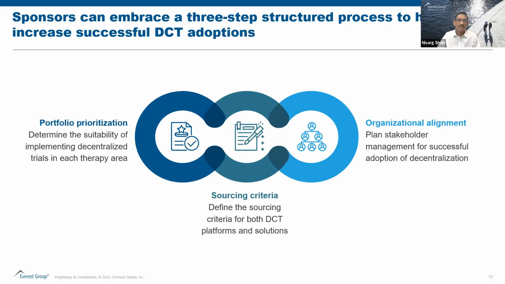And last but not the least is the organizational alignment. So how do you plan for user training, which is not just patient, but also the site adoption? Because at times the site maturity may be lower as compared to what you may imagine. How does the leadership walk the talk in terms of encouraging the sponsored leaders to continue adopting it and scaling it as they go along from phase 1 to phase 2 to phase 3? So this is what we outline in terms of the 3-step process, starting right from ideation to execution.